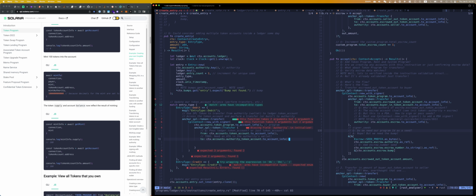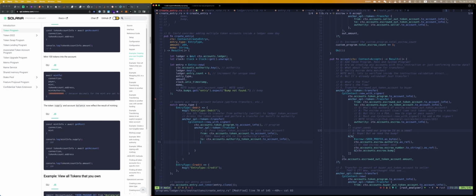And then last, when we're building our transfer instruction, there's a property called authority, and that one is accounts.authority.